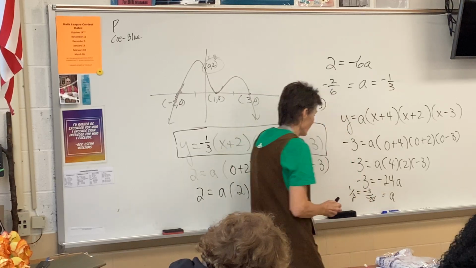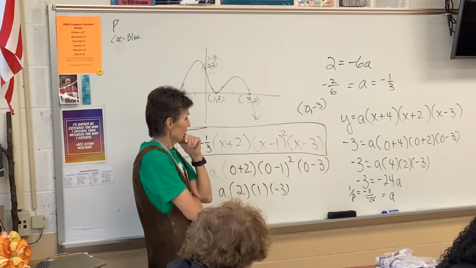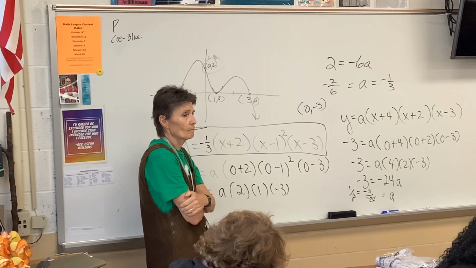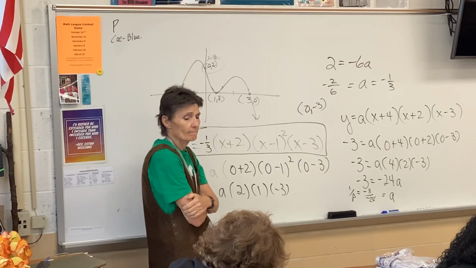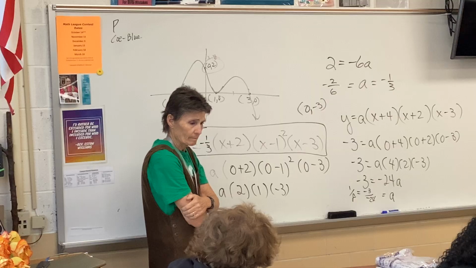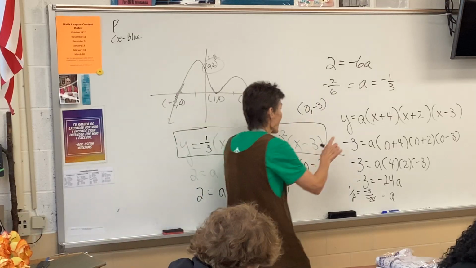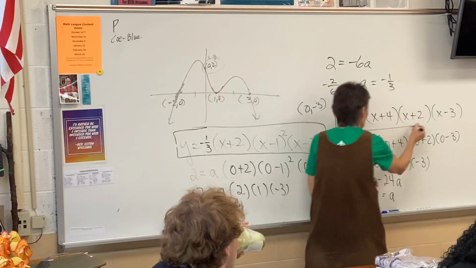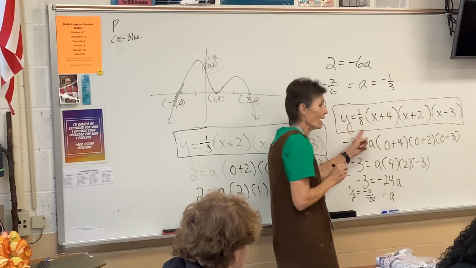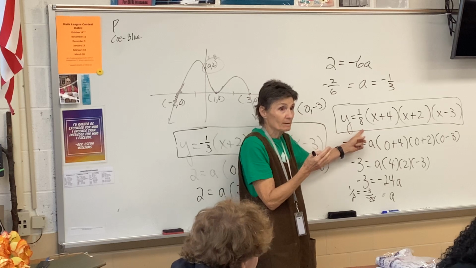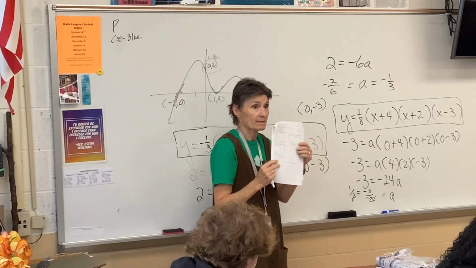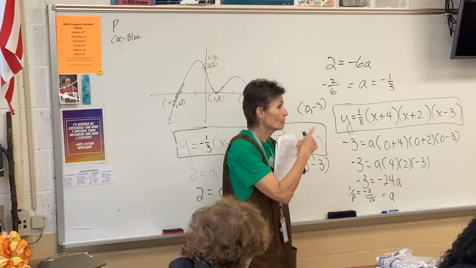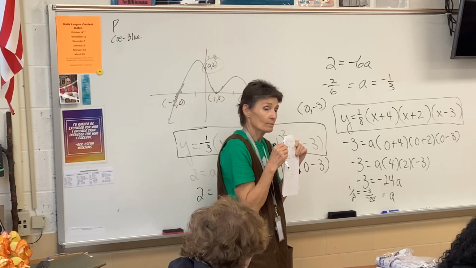I got +1/8. Everybody else get that? I do. Good. Does that make sense? Look at your picture. You just told me that my number out in front was a positive. Does that make sense in terms of your picture? Yeah, because it's starting down and going up. That's the way they go. Right?